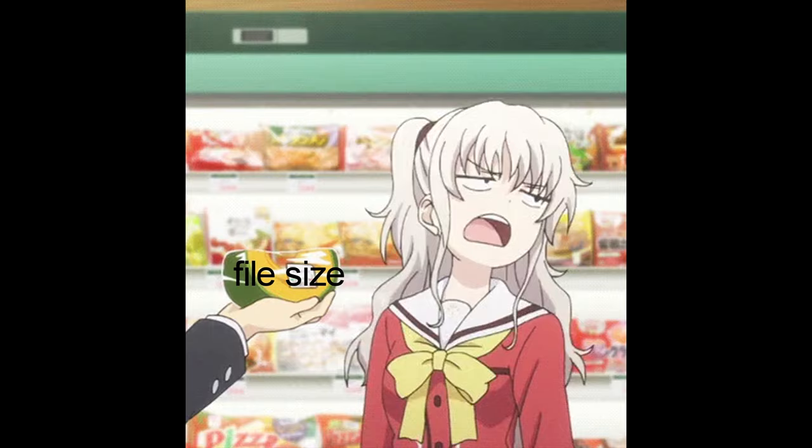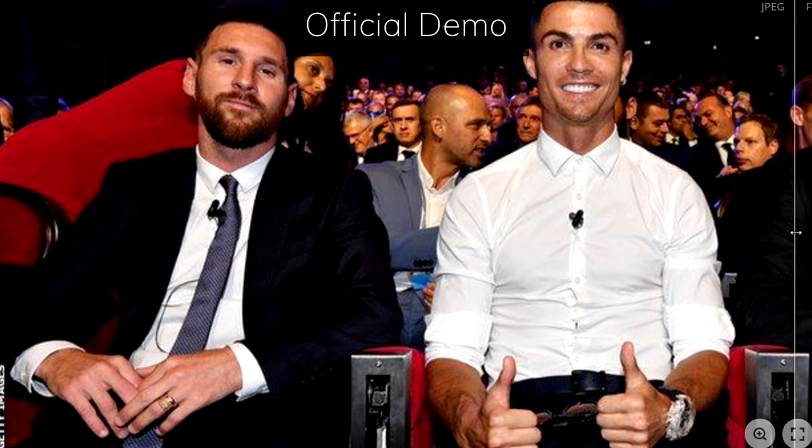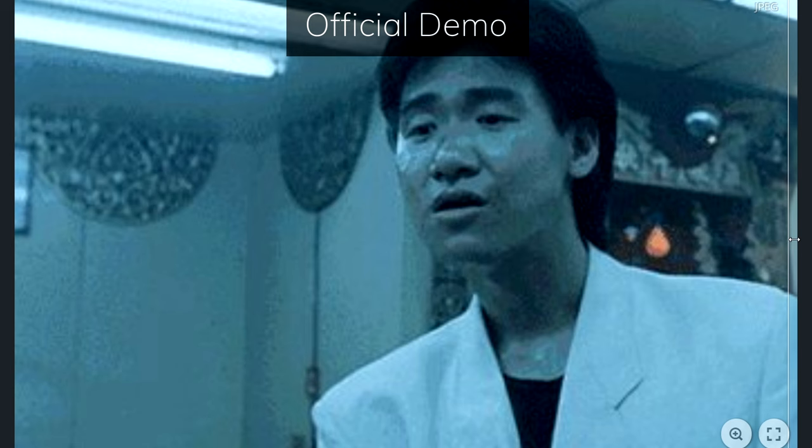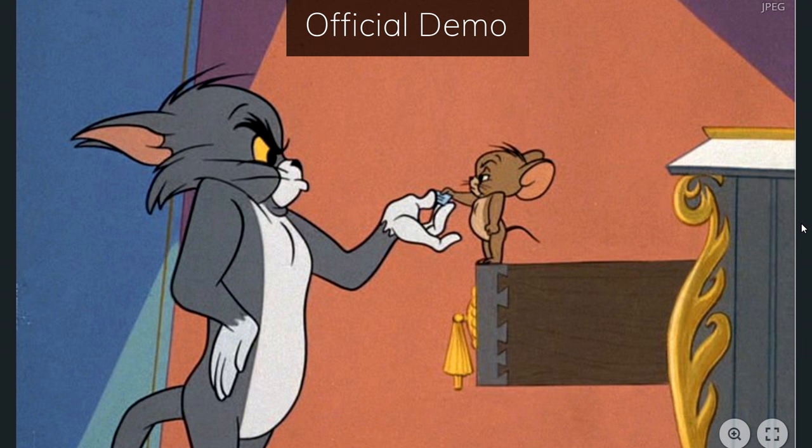So today, let me introduce you to FBCNN, one of the latest AI research, short for Towards Flexible Blind JPEG Artifacts Removal, which focuses on removing JPEG artifacts — like deleting these awkward little pixels. This may look similar to how image super resolution removes noise or cleans up edges, but FBCNN is more like restoring the image back to its original condition: no increase in pixels, just purely an increase in image clarity.